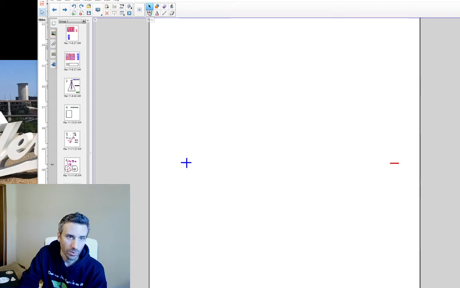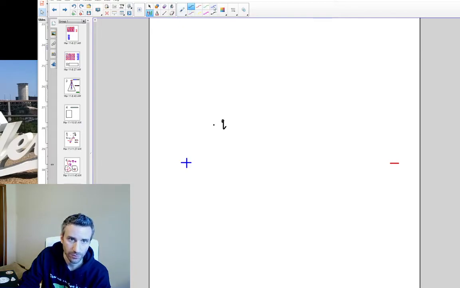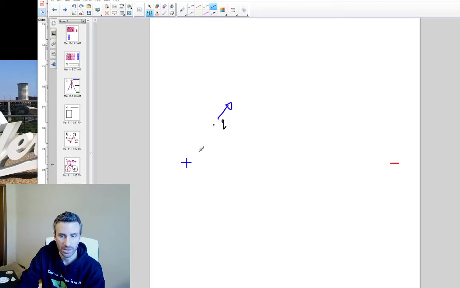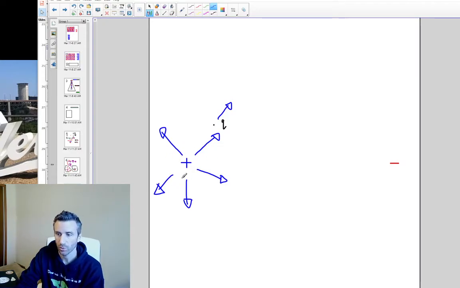So remember that a test charge is always, always by definition positive. So if I were to put a test charge right there, my test charge Q, how much force would be on that object and in what direction would the force be? Well, the force would be in that direction, wouldn't it? Because they're both positively charged. And so I would draw an electric field going away from this positively charged object, going out in all directions like this, because that is what would happen to any positively charged object put anywhere around it: it would be forced away.